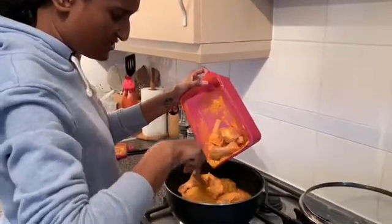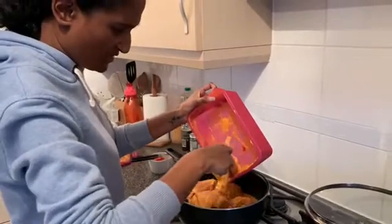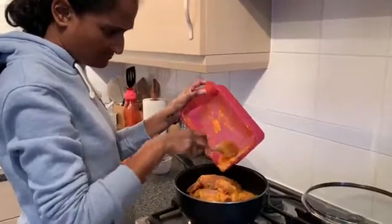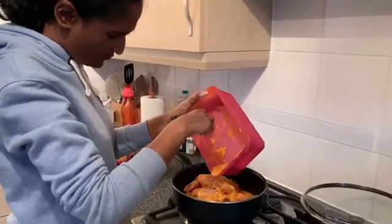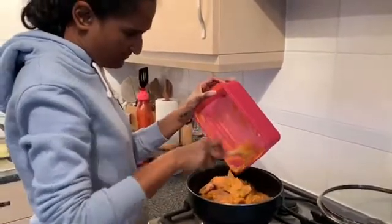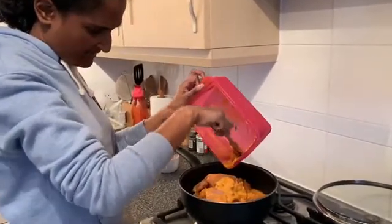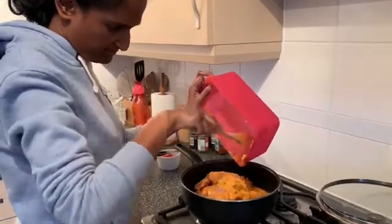Obviously you don't have to do this. I just like to do my own thing, really. Quite honestly, I never do what the jar tells me, do I? You do it your way, how you think. I just like to adapt it to how I want it to be, really.